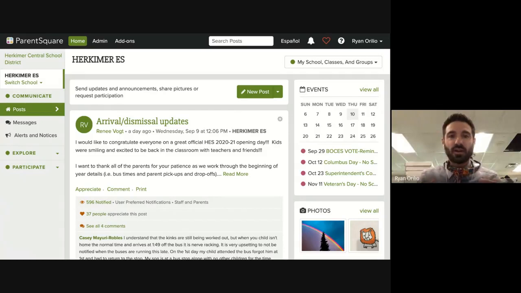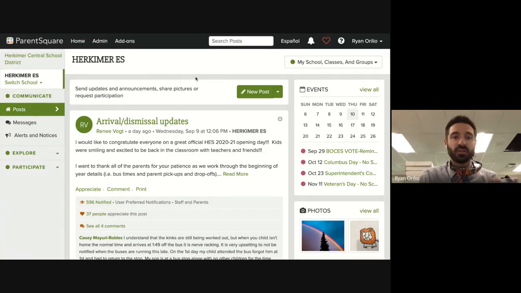But I tell folks to think about it this way. The app is really ideal for consuming information. That means that it's great for reading and seeing posts and updates, but it's not as user-friendly as the website for creating posts. So my general rule of thumb is if you're just reading, just getting caught up on what's going on in ParentSquare, go ahead and use the app. And that's why it's an ideal tool for parents. But as an instructor, as someone who might be sharing information in ParentSquare, I would recommend, at least to start, you rely on the website.